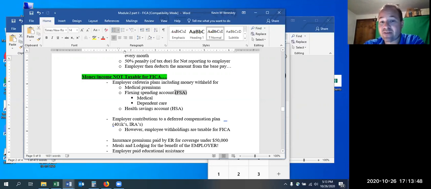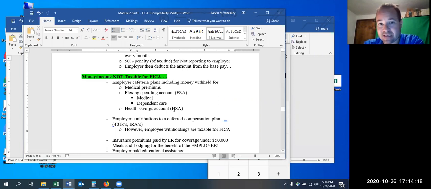Anything that goes into my FSA, which is a flexible spending account. And a flexible spending account can have two different areas where the money goes. It can go to pay for medical bills, or it can go for dependent daycare. Dependent care or medical bills, you put money into a flexible spending. Anything that you put into a flexible spending that's designated for those two items only, you're not taxed on. So 100% dollar for dollar, you can pay for those bills that are going to come.